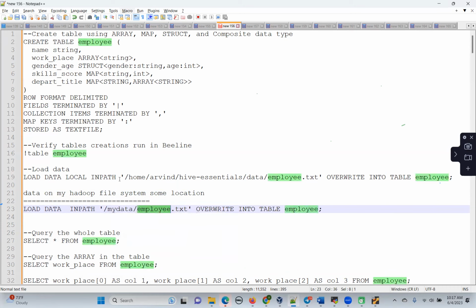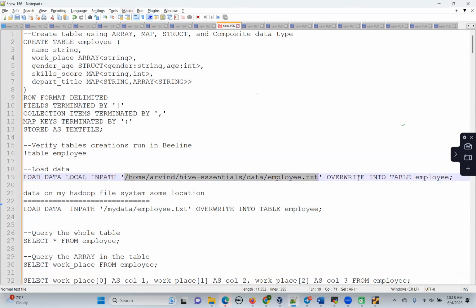So this is a multi-step process, because here you have to put the file in the Hadoop file system at this location and then write into the table. But the load data local inpath command is an easy command, right? In a one-step process, whatever location you have data in your local file system, you directly write into the Hive table. So you use load data local, you just have to use the local keyword: local inpath and give the location in your local file system.